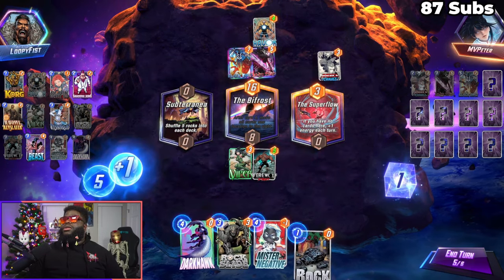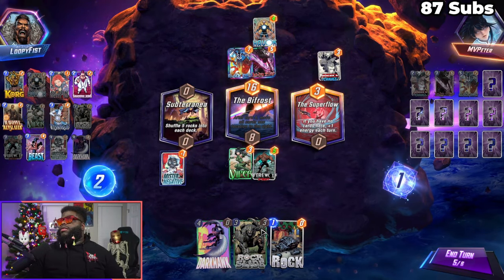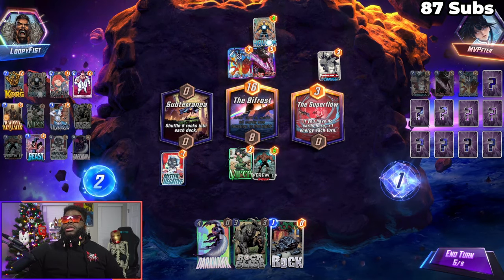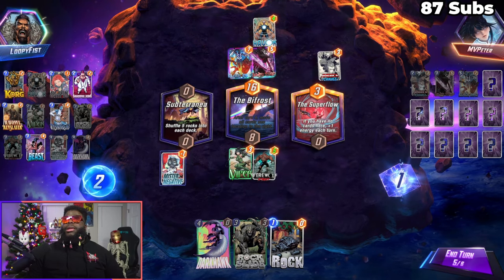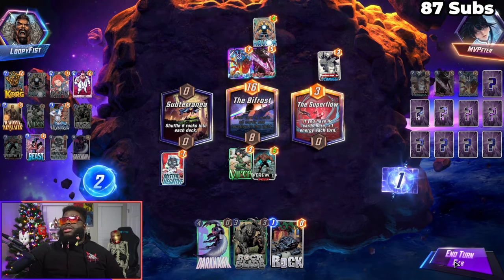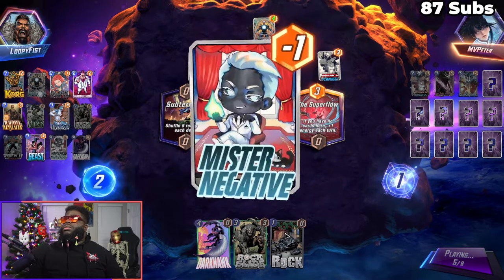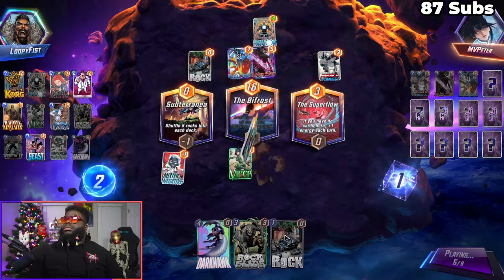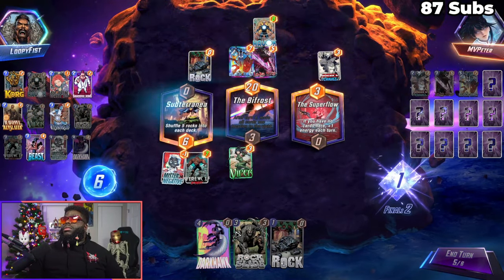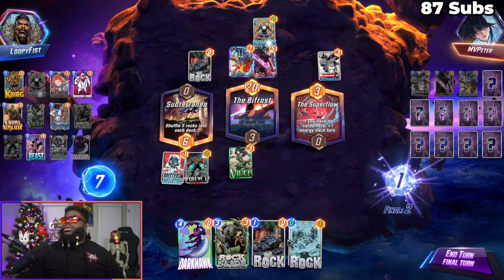So I have 6 energy. I'm going to go ahead and go for Mr. Negative. I don't know what card we get next, but it can either be Shadow King, which is okay, Korg, Black Widow, or Mystique. And I'll still be able to play Darkhawk and Rock Slide. You played a rock this turn. Okay, we got a 0-1 rock. Better than nothing.